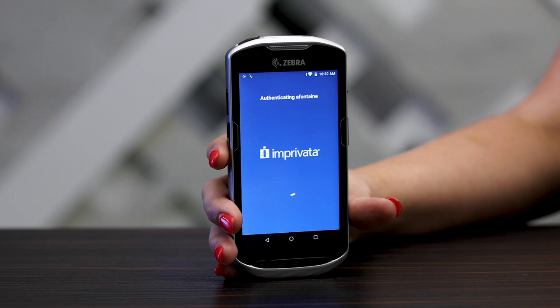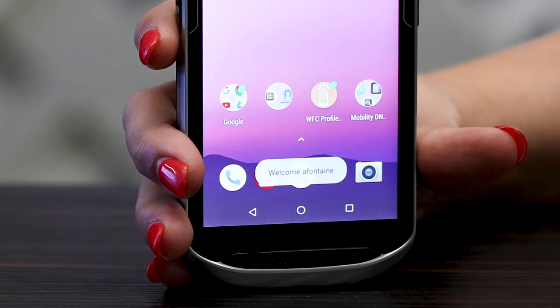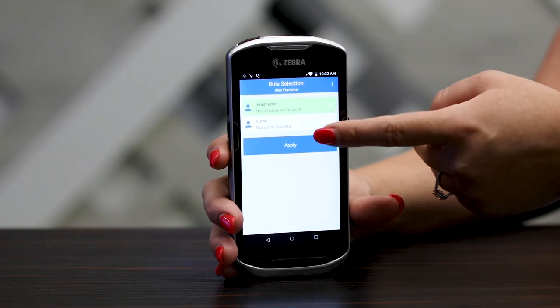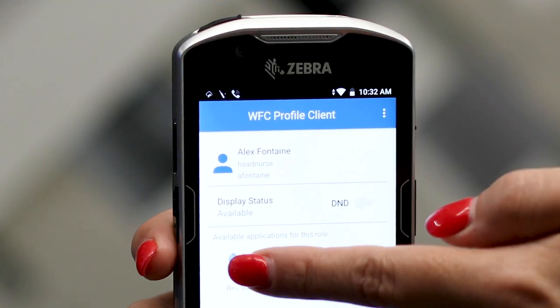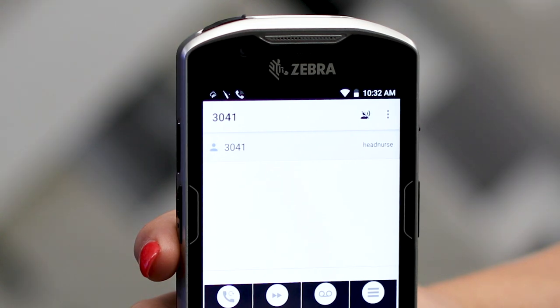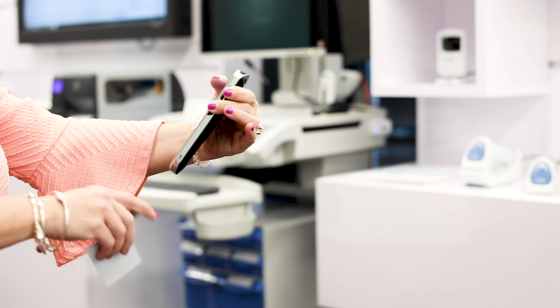Simply tap the device with the ID badge to log the user into the device. Then, once the user launches an app, Improvata Mobile Device Access enables single sign-on to automatically sign the user in. It also creates a clean, fresh session every time a new user logs in, so users don't have to worry about anyone accessing their personal data if they forget to log out. This enables greater security with an auditable and reportable record of who used the device and how it's being used.